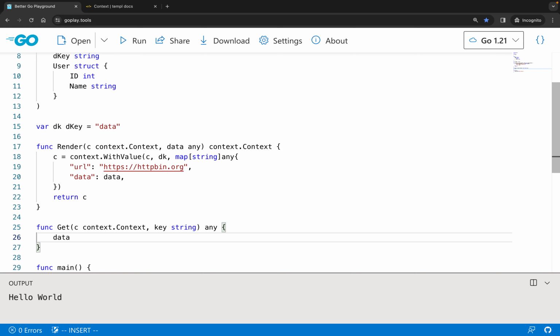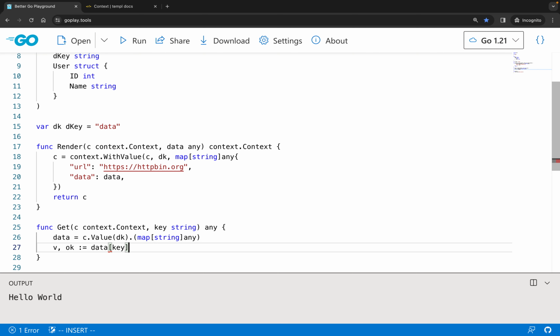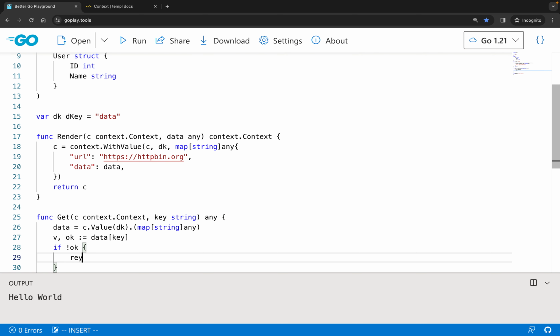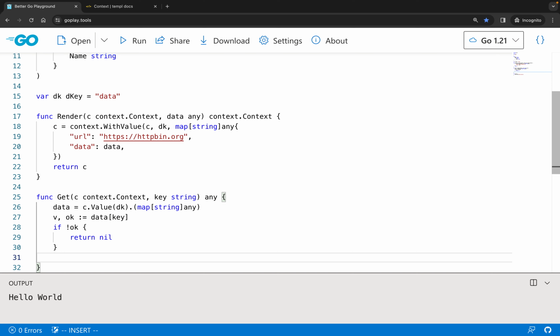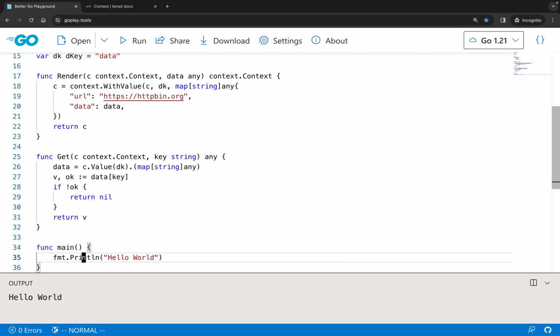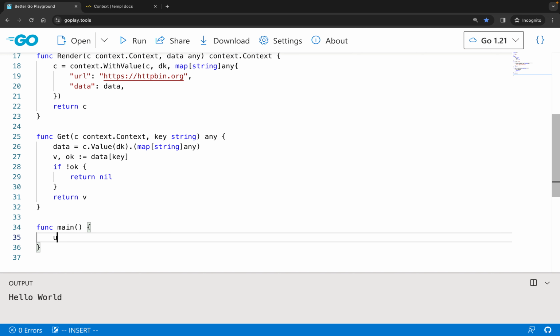So here we have something like C.Value of the key, and we have string, any, something like that, and if not ok we just return nil, otherwise I return v.